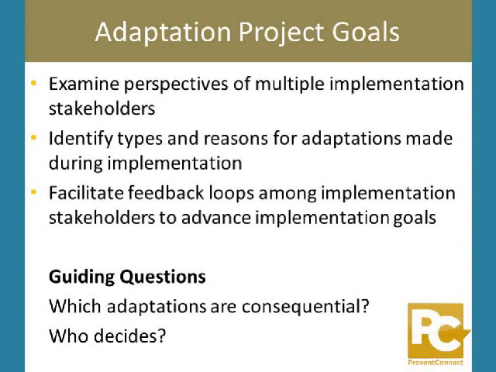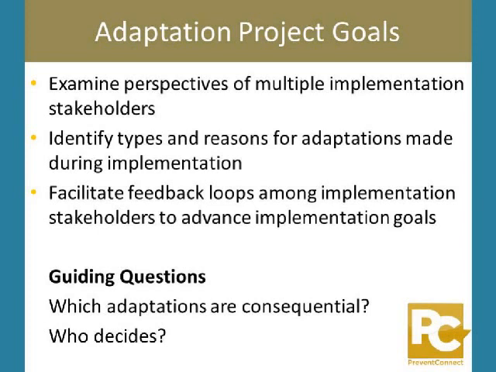Because I think one of the things that we found, particularly in our scans of other health topics like HIV, reproductive health, and substance abuse, was that there was just such a massive amount of information to consider. And we really wanted to get to the heart of which adaptations are really consequential. For us, consequential meant they were important because they might impact outcomes, or because they might impact the adoption or uptake of a prevention strategy.